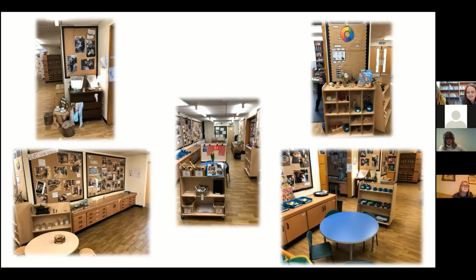In our school, we prioritise play and see the time where the children choose and follow their own interests as just as valuable as the time when the children are learning at a teacher-directed task. This is the time when children can use and apply the skills that they have learned, when we truly know what the children understand. The children have 1 hour every day to ignite their own passions, and this time is non-negotiable. It cannot be cancelled for singing practice, extra reading or interventions, and all the adults in the phase participate in over to you time.